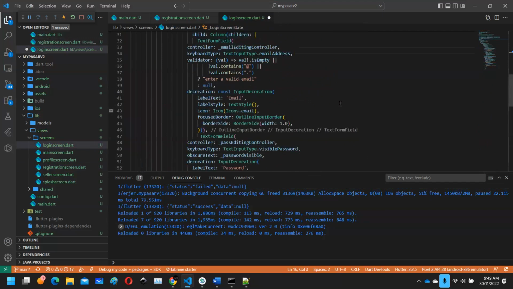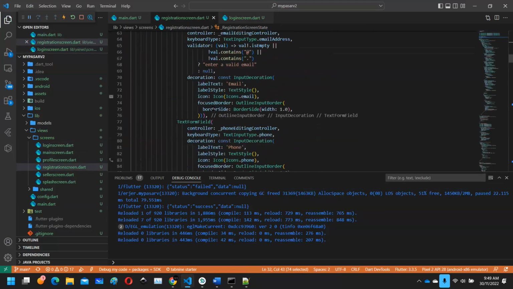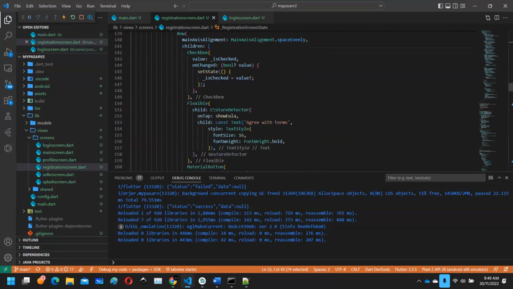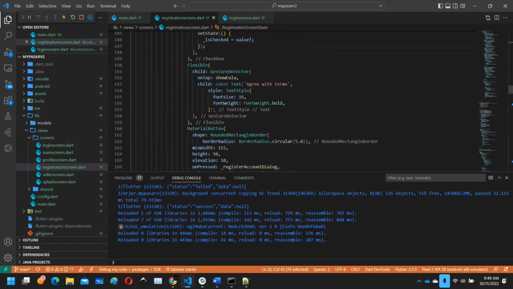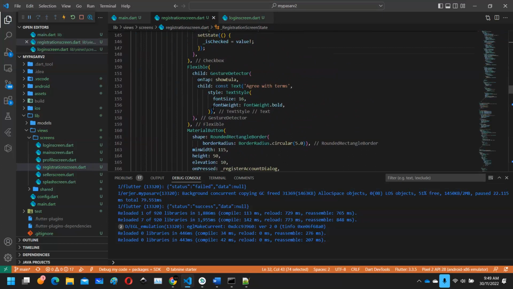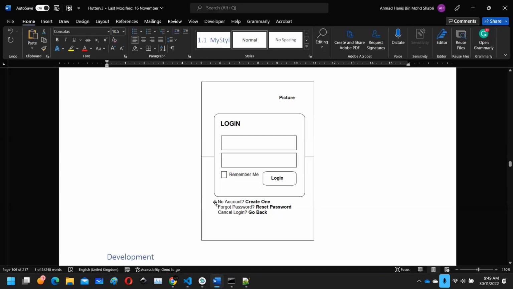No more error. All right, so definitely we need a button. Take a button down there. This is my button down. Yeah, this is a button there. All right, so for button, because of the UI here, I will be using this remember me. I want to use remember me so that users don't have to remember their password all the time. So we're going to use a checkbox, and then we implement checkbox for remember me by using shared preference later on. Shared preference basically allows the application to store user credential into shared preference data structure.